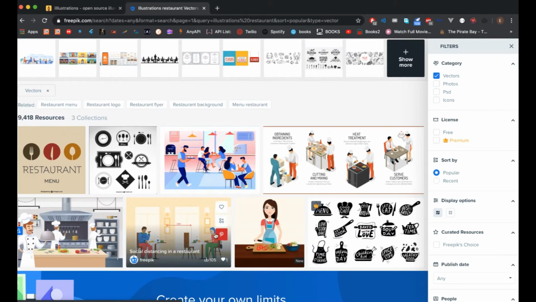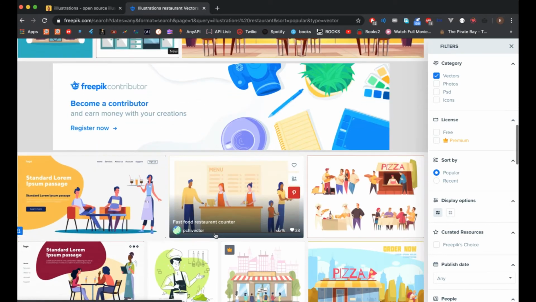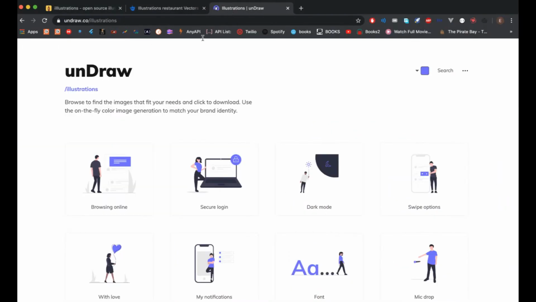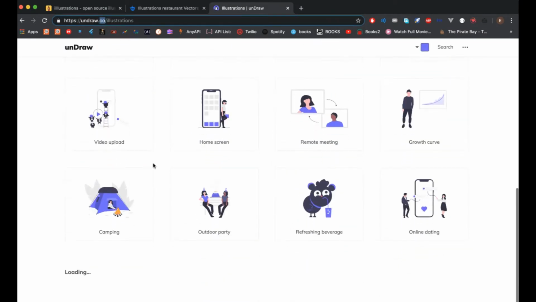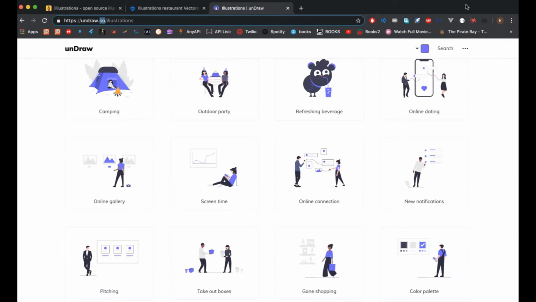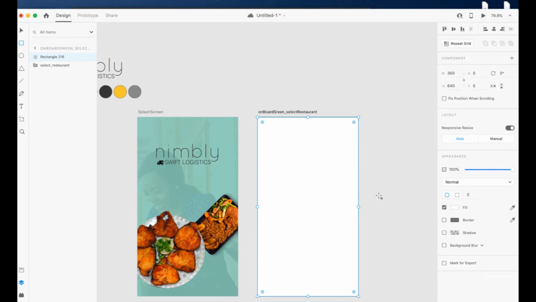As you can see, here are free restaurant illustrations you can download for free. Then the last one on my list is called ondraw.co. Once you find your desired illustration, you can import it into your artboard.